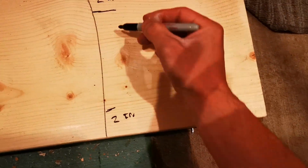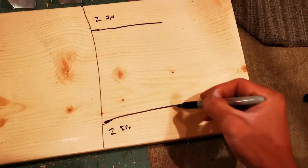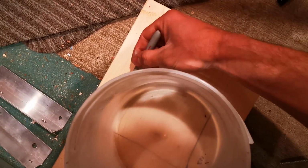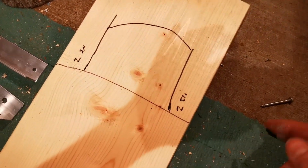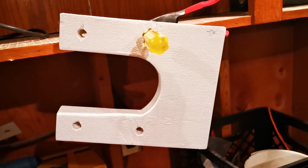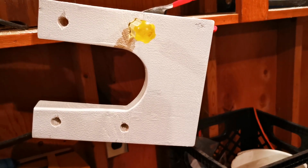Once you have your piece done, you'll measure up about 5 inches. Then you'll take some kind of lid. This is obviously very sloppy, guys, because I'm not doing this again. You will trace around that lid, and that's how you'll get your curve. So you'll take your jigsaw, cut up 5 inches, then make your curve, and then cut down 5 inches. Your finished product will hopefully look something like this. It's really wet right now, so I'm going to continue this video tomorrow after this is dry.